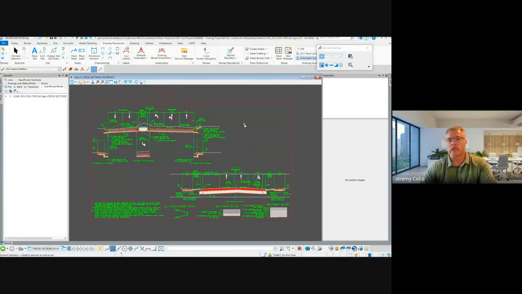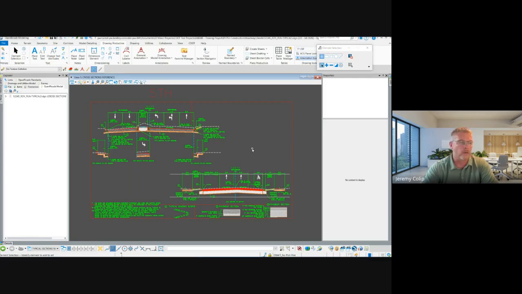So typical sections. We have the typical section generator, which I think is great. It's still good at the very beginning of a project to develop something and say, here's what our typical is, this is what we're looking at. But as we all know, that changes over time. You can generate that typical, but then information is going to come in that changes everything.